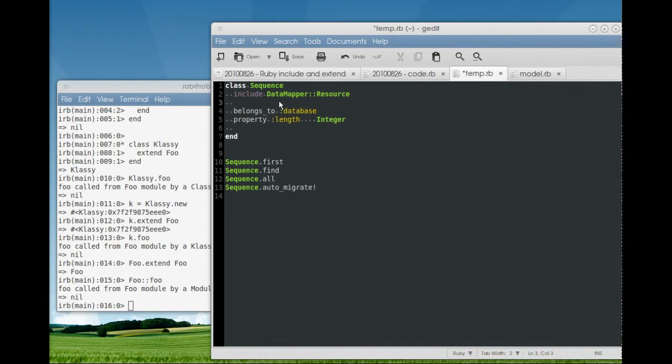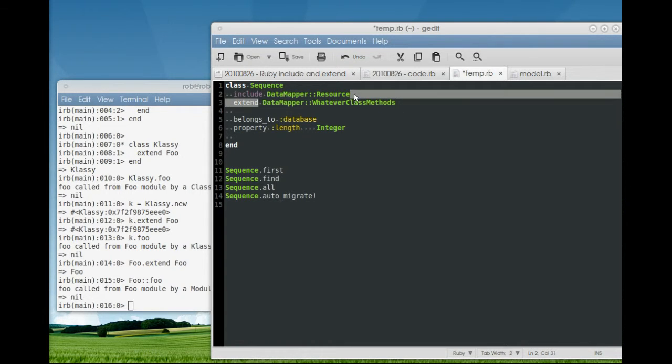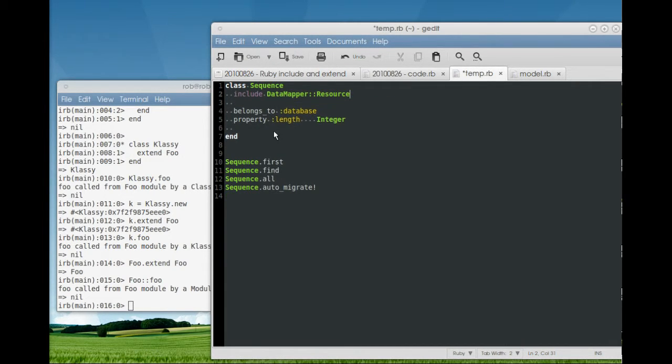Of course, one way to bring in class methods like this would be to just do an extend. But that's a little bit ugly. Why should we have to do two things, include and extend, to bring in one unit of logically related functionality? DataMapper only requires us to do this. So how do they do it if include only gives us instance methods?